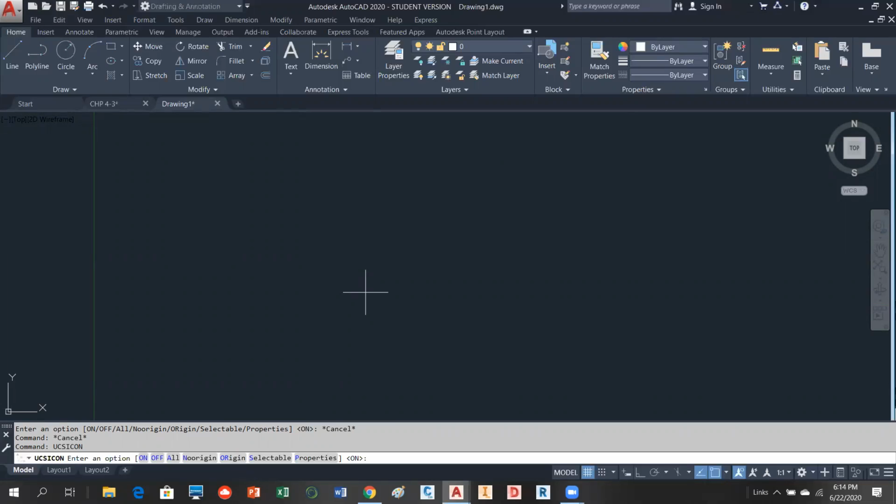Yep. Okay, so selectable, some of you guys might have figured this out. What this means is that if you click on your UCS, it'll actually highlight and you can move it. If you don't want that to happen, which kind of protects it, then you could set that to not selectable by saying no. So if I come over here and click on this, it won't do anything now because I've turned it off. Okay, but if I'm using my UCS a lot, that's kind of not a great thing. Okay, so I'm going to go back into my UCS and show you what happens if we make it selectable.